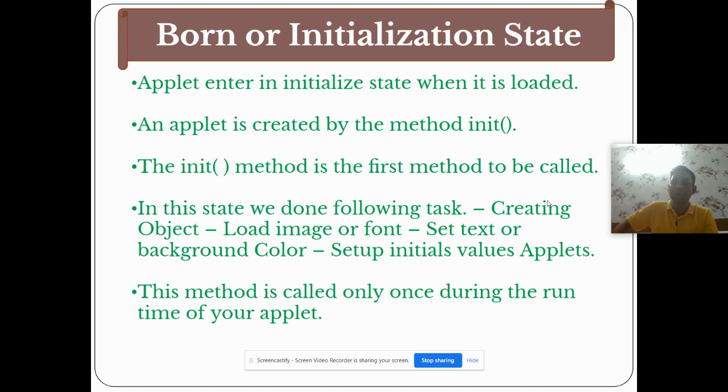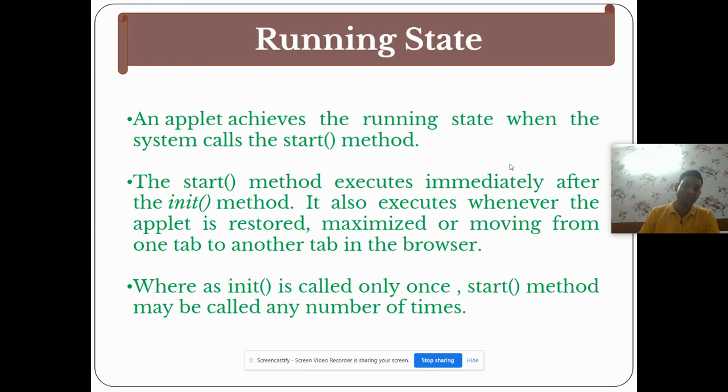This method is called only once during the runtime of your applet. That means the init method of an applet is called just one time in its entire lifespan. Once an applet is born by using the init method, the init method is never used again by that applet, because it is used only once in a lifetime.